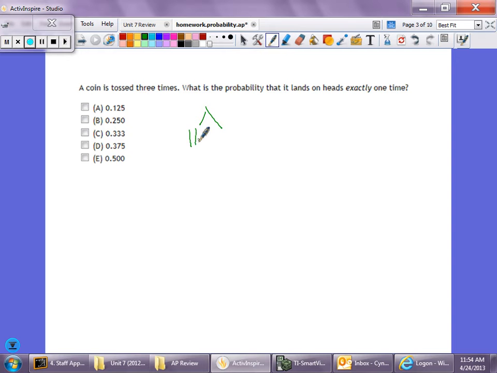First flip is a head or a tail. Second coin flip, doesn't matter what I get, the next one can be a head or a tail, and so forth and so on. That's 1 flip. This is the second flip. I would need to do that again for the third flip, and then I'll be able to answer my question really easily. You also have the option of doing binomial if you choose. Next problem.